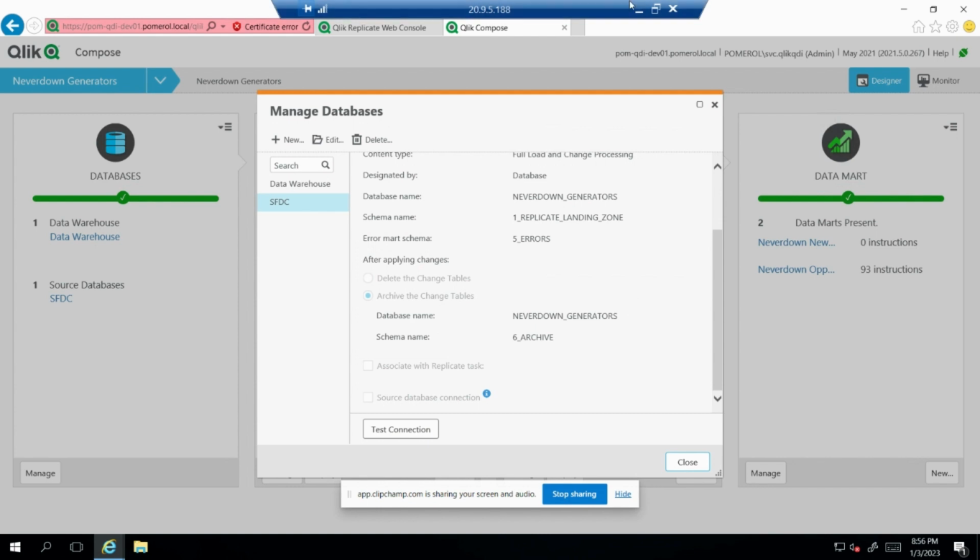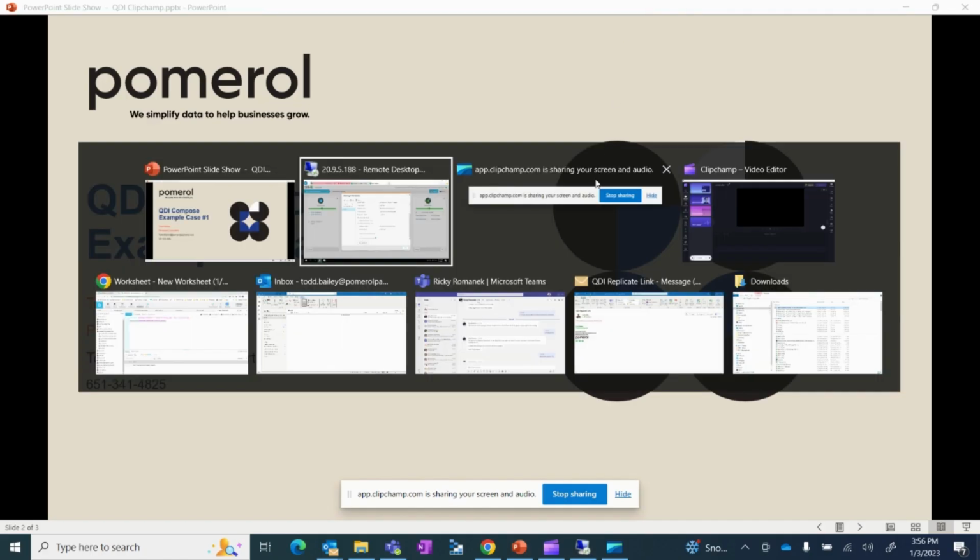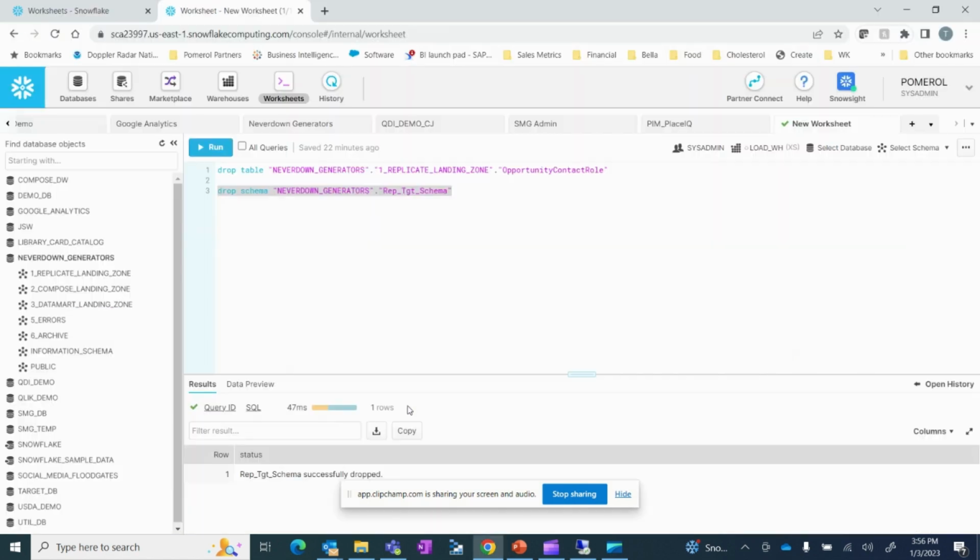So I'm going to pop over to Snowflake quickly. Let's take a look at all the different schemas that we have. As we were discussing, these are the schemas that have been created for processing of the data.